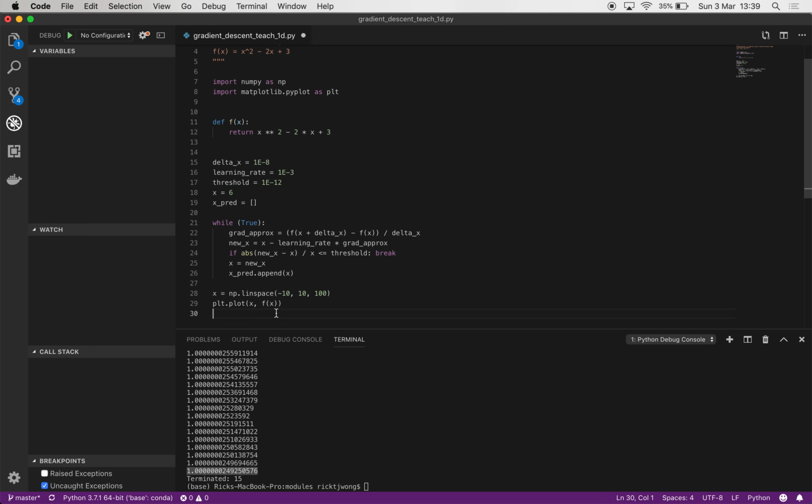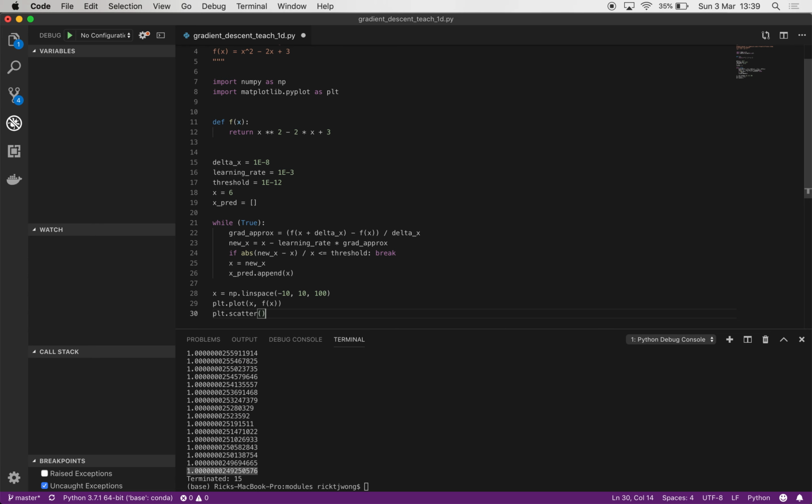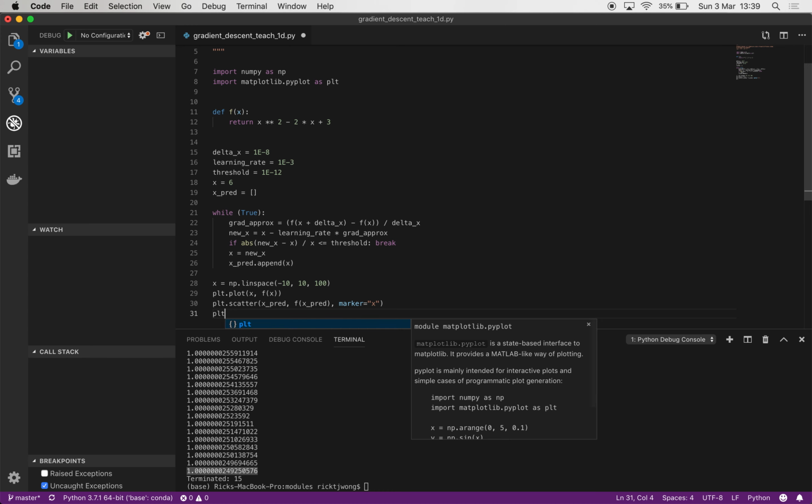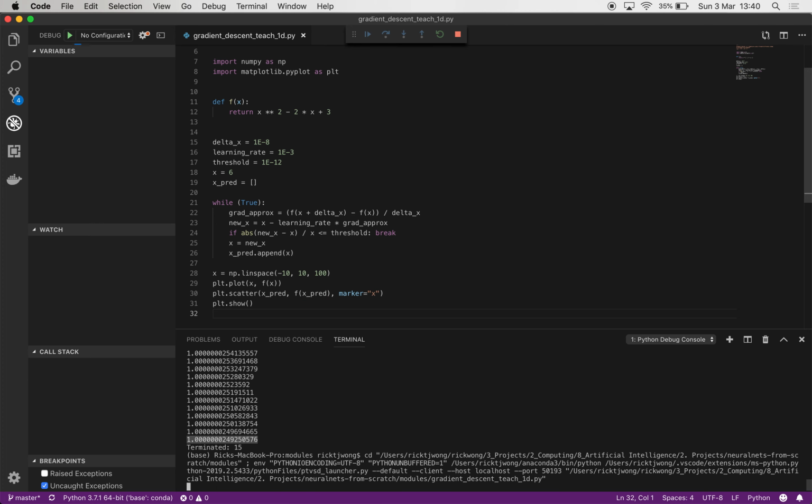So we can do a plt.scatter, with xPredict, f of xPredict, and a marker. It basically just tells you how it looks. Then plt.show. Okay, I don't want to show everything because it will look too messy, but let's just see how it looks now.